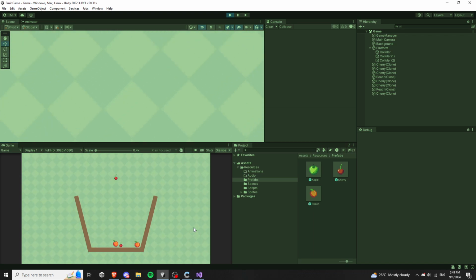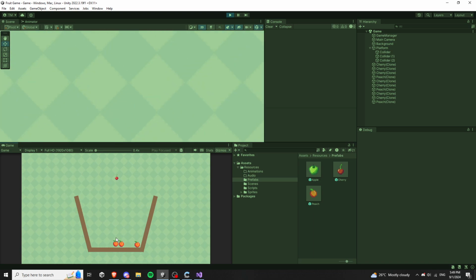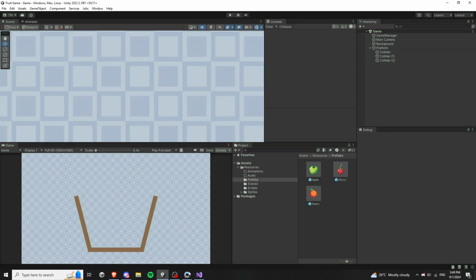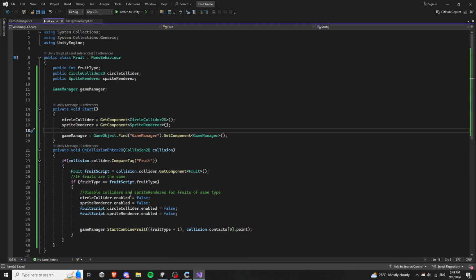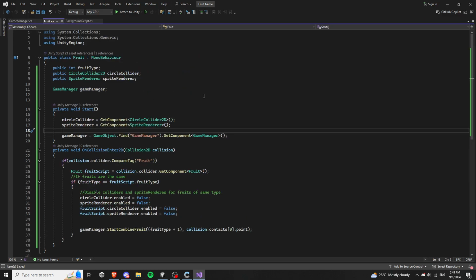Okay, let's see. Okay, let's randomize to make sure this works. Let's go to our game manager. I have no idea why this works.